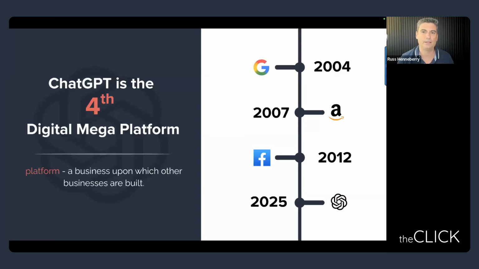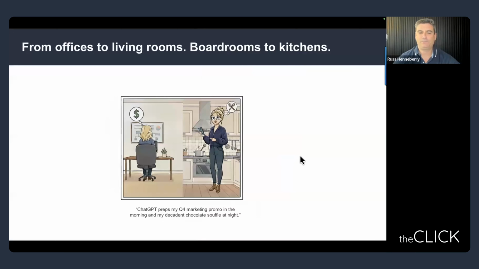I think we all agree that AI is so transformative that it might be bigger than these other three waves all combined. You had search, you had commerce, and then you had the socialization of the web around 2010, 11, 12. And now you have this transformation into AI, and ChatGPT is that leading platform. So we aren't just seeing people using ChatGPT in the office. They're going to use it in the kitchen. They're going to use it on their cell phone. They're using it for everything, right? So it's going from the office to the living room.